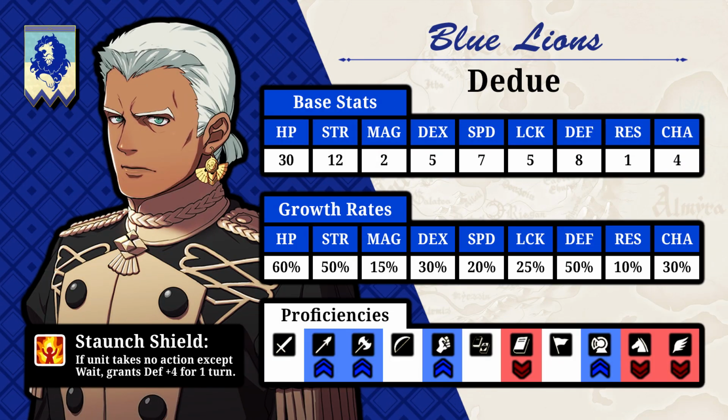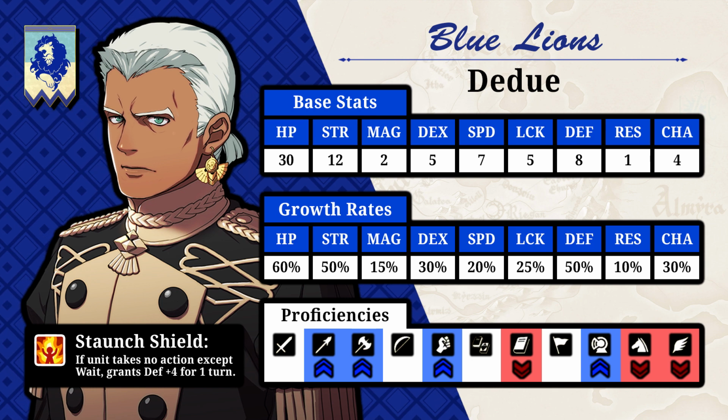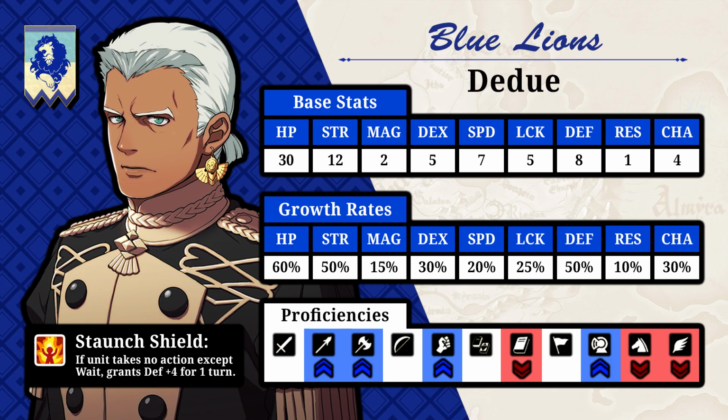Dedue is what we would call your typical armor knight kind of a unit. Very slow, extremely allergic to being hit with magical attacks, but boasts really great potential as a physical wall with great HP, strength, and defense.